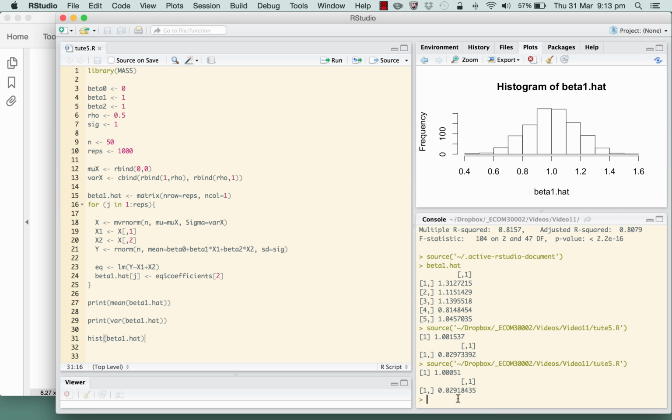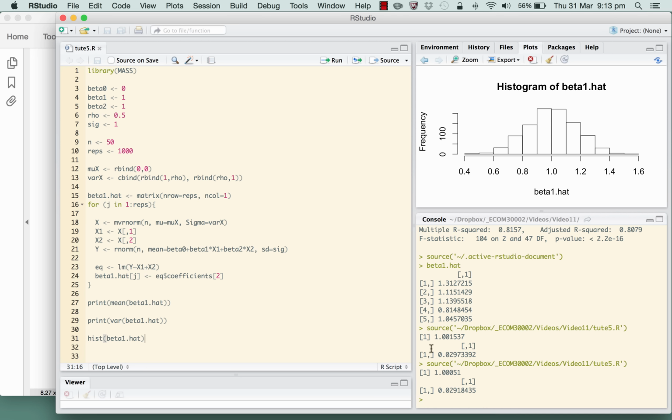So when we rerun this simulation, what's happening is we're going around this loop 1,000 times and drawing these multivariate normal x's and then drawing these normal y's. Each time through, we get different random numbers. Okay, we're getting a different set of 1,000 samples. Now, by taking 1,000 samples, we're getting 1,000 estimates of beta hat 1, all of which have a mean of 1.